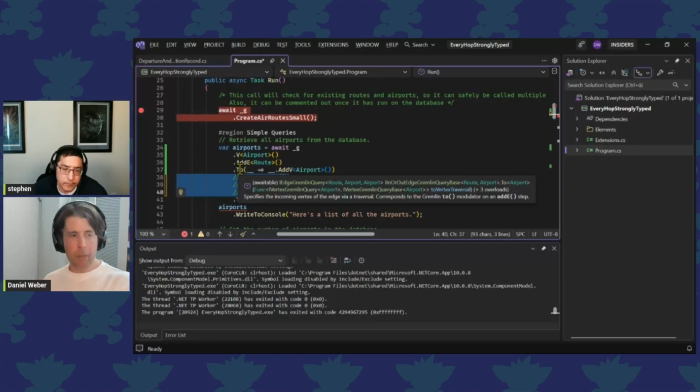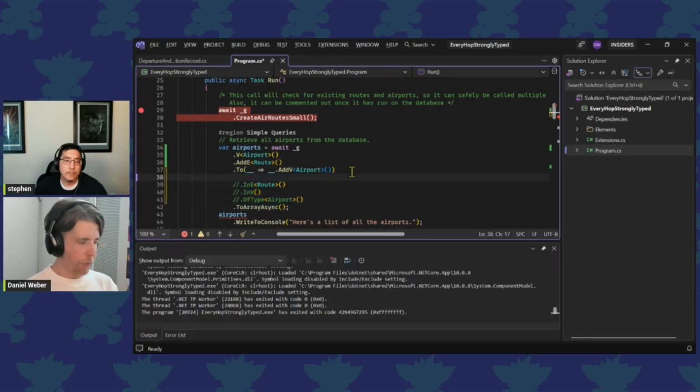We came from an airport, and this edge is going to an airport. So we got three element arguments and one IEdgeGremlinQuery, which is neither an in edge nor an out edge. It's just the whole edge with all the type information for everything.